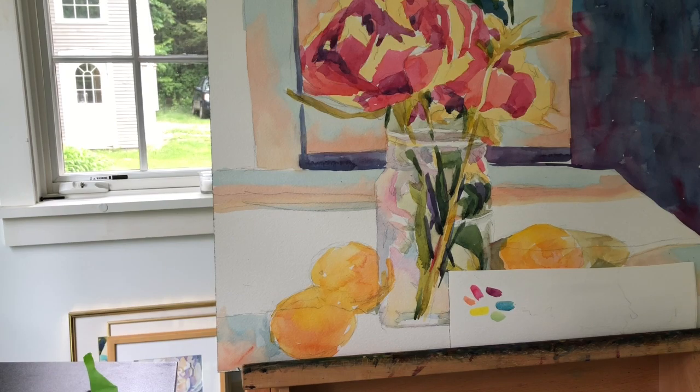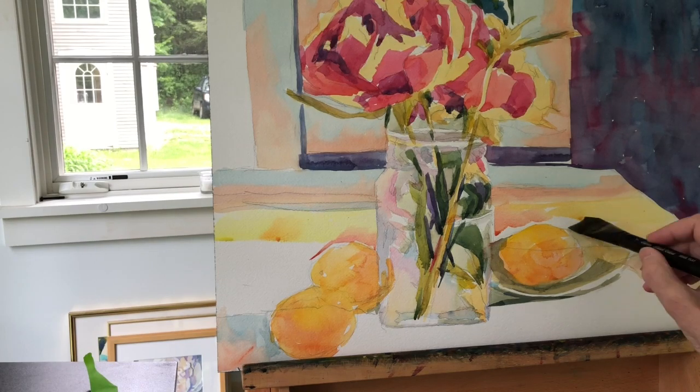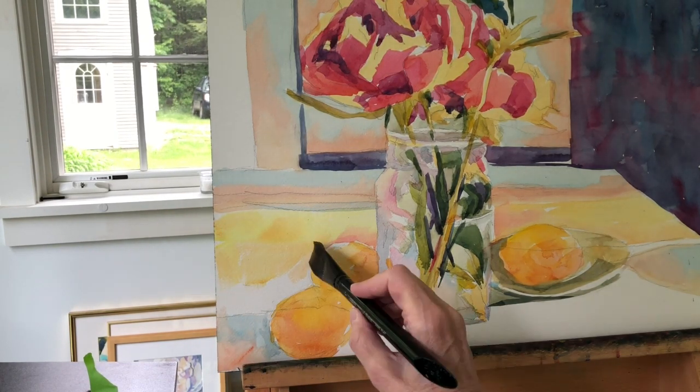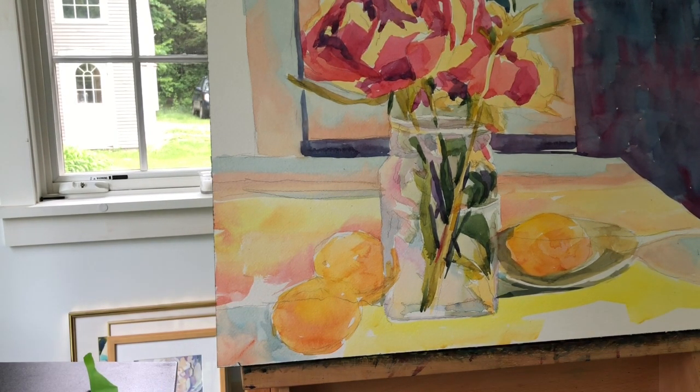Now, this was another series of a triad and the colors in between. I decided not to go with the triad work. I had done enough triad work by now, and what I knew for sure was that the rest of the table needed to remain light. And so I'm using a lemon yellow in there, which is a particularly light color. There it is, pretty strong right there, because I wanted some brightness.